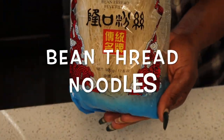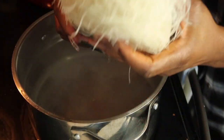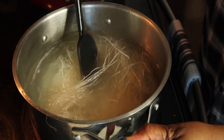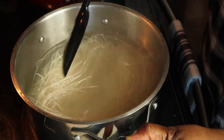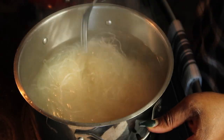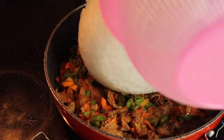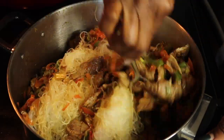So now we are going to start making the noodles. I'm going to be using this bean thread noodles. I'll put it in this hot water and let it sit and soak for at least 5 to 6 minutes. And I'll just pour the noodles in here, and our pancit is already done.